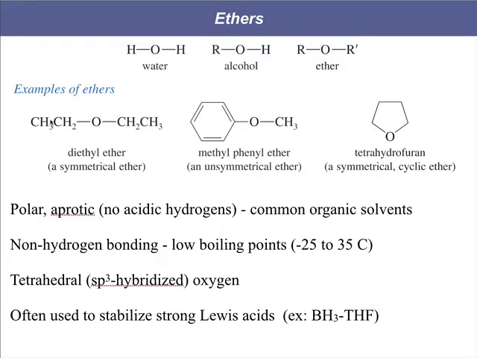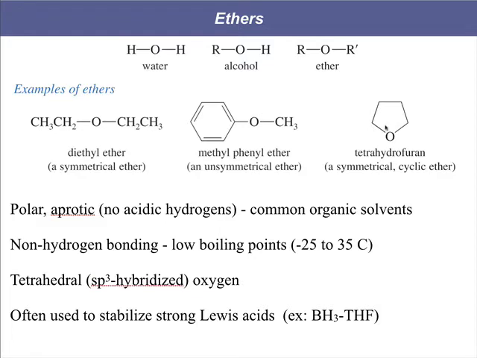So here are some examples of ethers. This is called diethyl ether. We're going to do naming in a few slides. You can see why it would be called diethyl ether, because it's an ether with both of the R groups being ethyls. This is methyl phenyl ether, again, where one of the substituents is a methyl, the other is a phenyl group. This is, of course, unsymmetrical. This is called tetrahydrofuran. This is a cyclic ether. It's a 5-membered ring where we've got 2 R groups on the oxygen. The R group on the left side of the ring and the R group on the right side of the ring are actually symmetrical. This is a symmetrical cyclic ether.